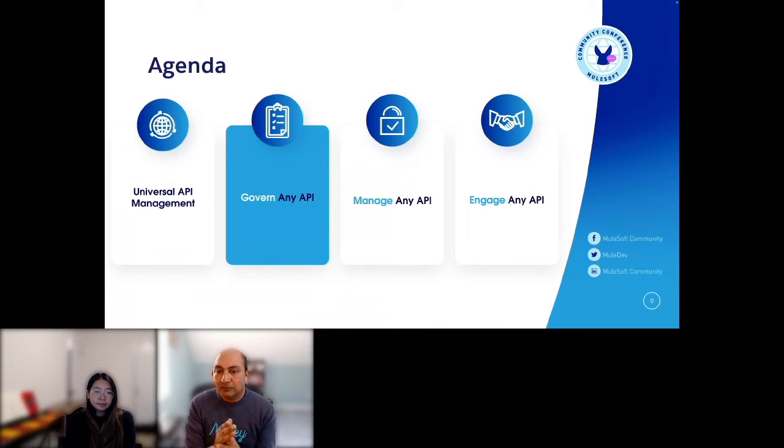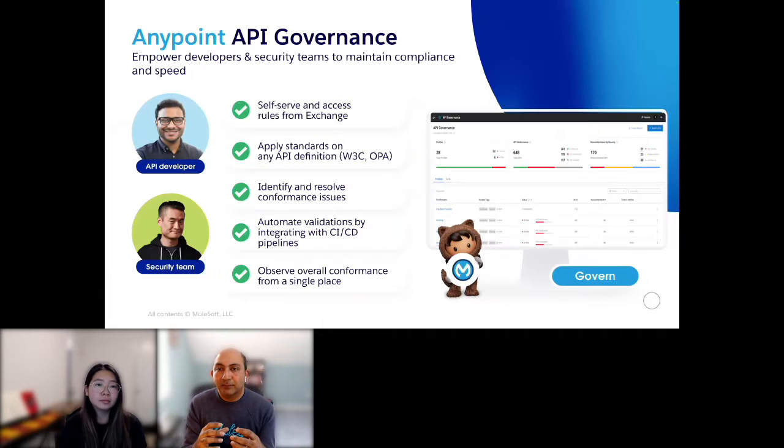So when you talk about governance, and you will probably relate with what I'm saying, governance, or specifically API governance, is always an interesting topic, right? Because a lot of times teams agree that we want this, but there are always disagreements on how you actually go about doing it.